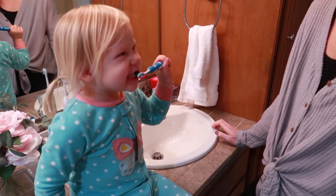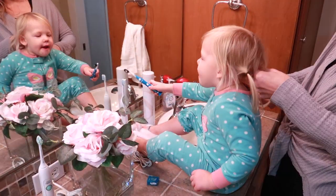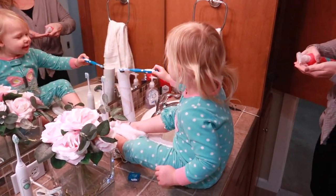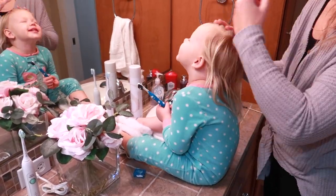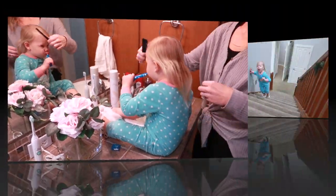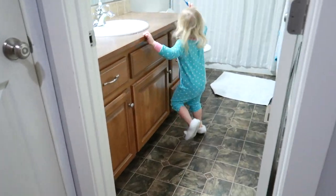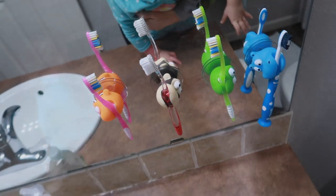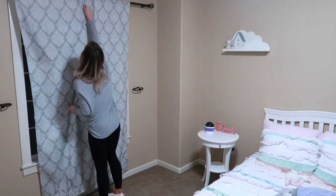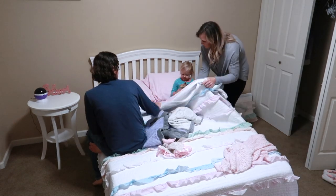Now it's nearing seven o'clock. Seven o'clock is usually when we put Abby to bed, so we brought her down to brush her teeth. The toothpaste situation was getting out of hand upstairs in the kids' bathroom, so we've made it a routine for them to come down and brush their teeth in our bathroom so we can monitor how much toothpaste they use and the mess. Abby is really easy to put to bed — really the only routine we have with her is she loves to sing songs. Nathan and I sometimes do it together, sometimes just one of us.